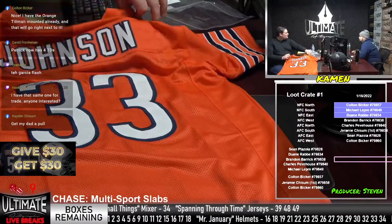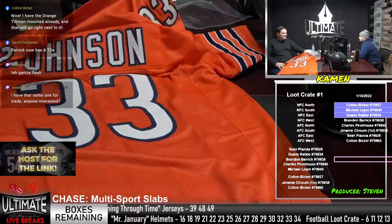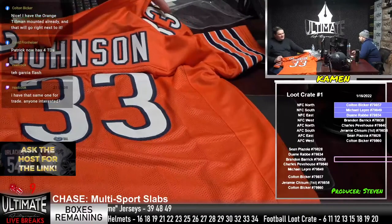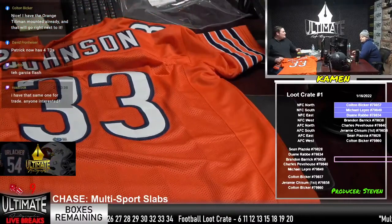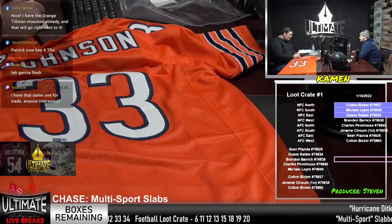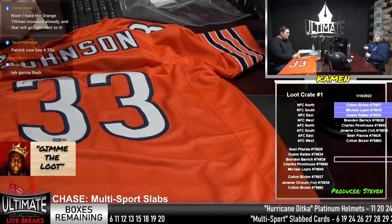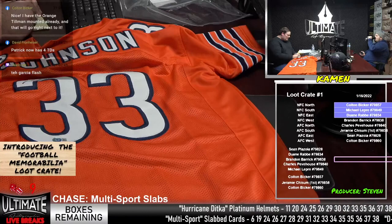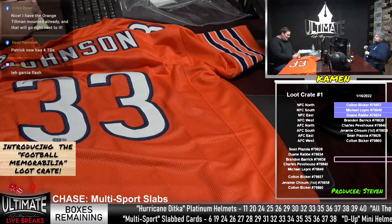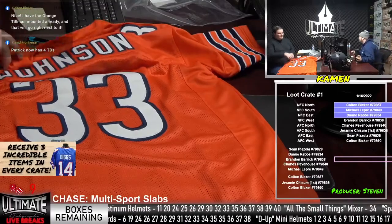So Charles Tillman was number 33 corner for the Bears. Jalen Johnson took over his position and his number. He's not as good as Charles Tillman, but the fact that he wears 33 tells you that he's pretty good, because they're giving him that number. He's developing, I'd say that. Well, he's only played 2 years. Second-round pick out of Utah. I think the sky's the limit for Jalen Johnson. It'll look really nice. Bears 33 corners for Colt. Yes, it will. Yeah, Patty Mahomes.